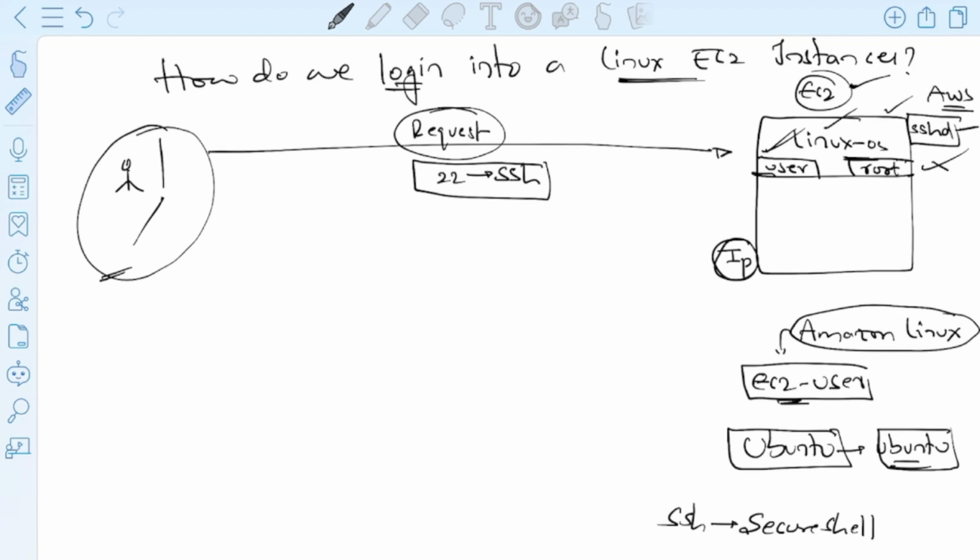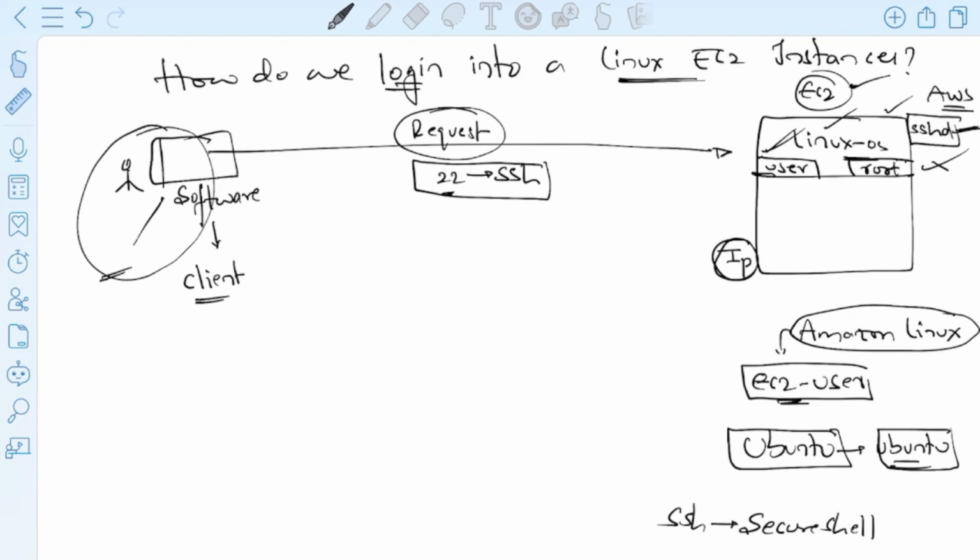So here it means I'm going to use a software in my laptop which supports this respective protocol and port number 22. That software is called client software. It means I need to use a client software to initiate a request over the SSH protocol with port number 22. Fine. Then my request will go to the respective service.